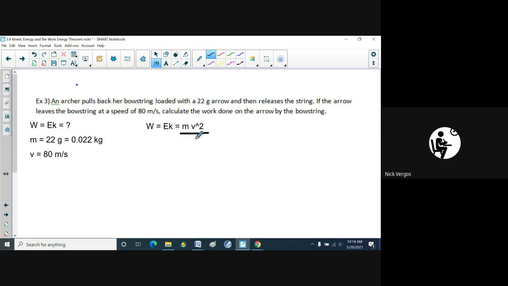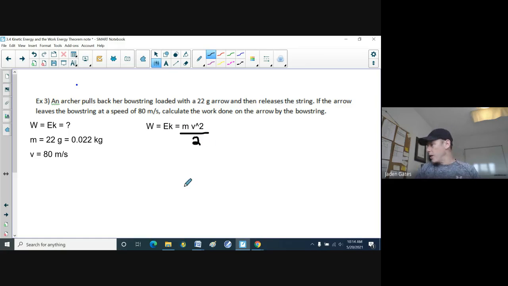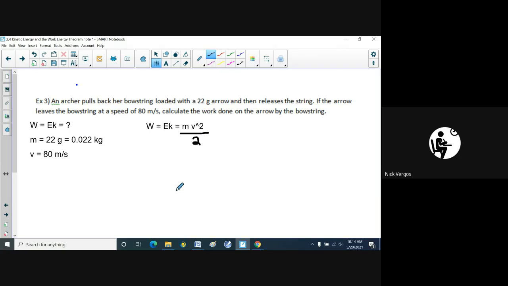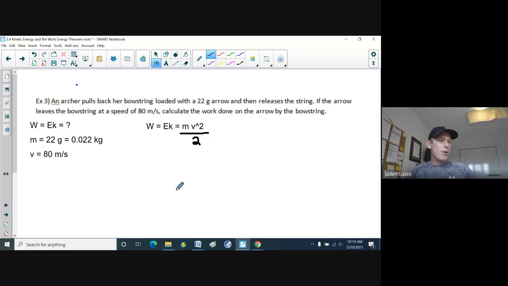Oh, here. I raised my hand, by the way. Okay, go ahead. What do you got? I just want to know, how do you know that you need it to be kilograms in this question? Because every time we're dealing with physics, we have to have everything in its standard units. So your mass always has to be in kilograms. Your velocity is always in meters per second. Your distance is always in meters. Time's always in seconds. You got to have everything in its standard units. Yeah, good question. All right.